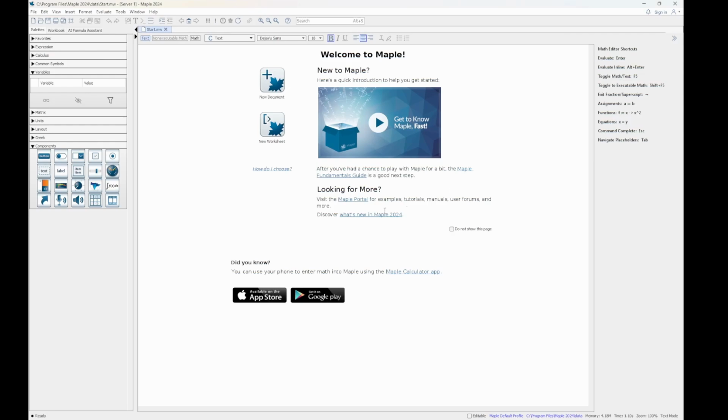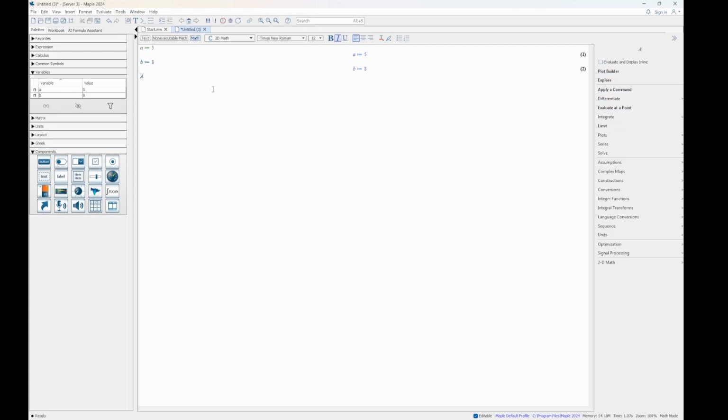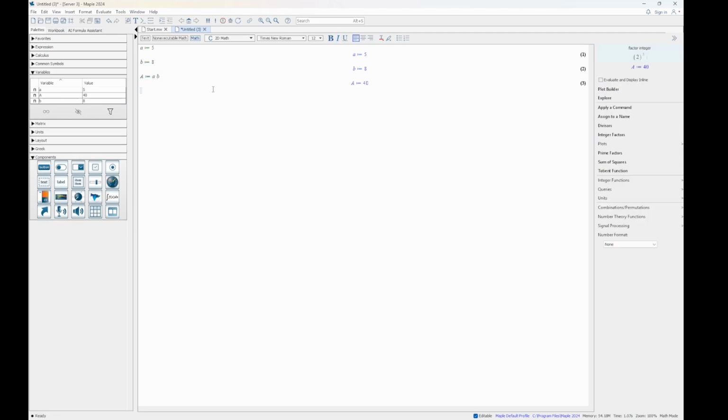So if we go back to Maple and create a new empty project, then you have the same thing here. We define something and we can enter the code by multiplying those two values. So Maple in that case behaves exactly like Excel. The code and the data are integrated in one file. You will have the same problems as I mentioned before with Excel, in Maple, because the code and the data are integrated.